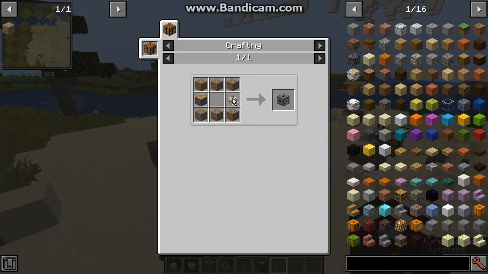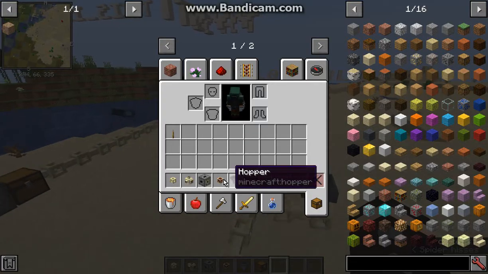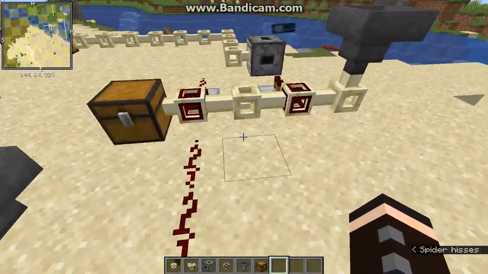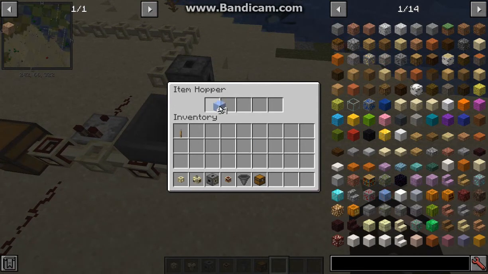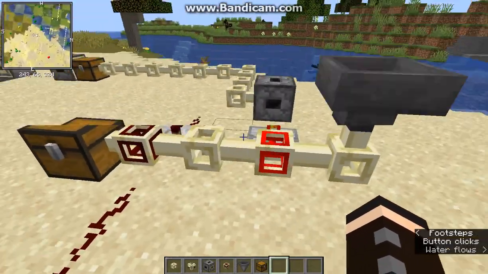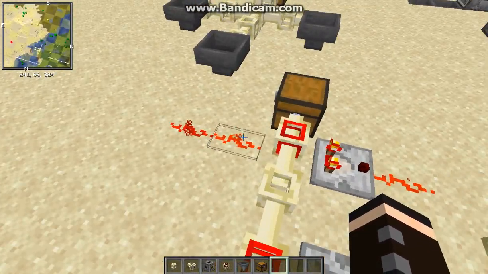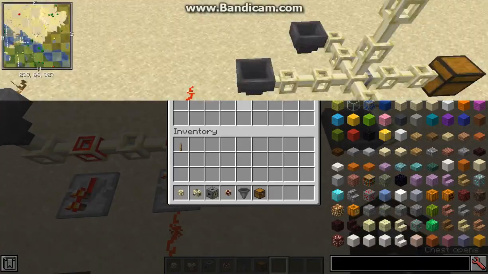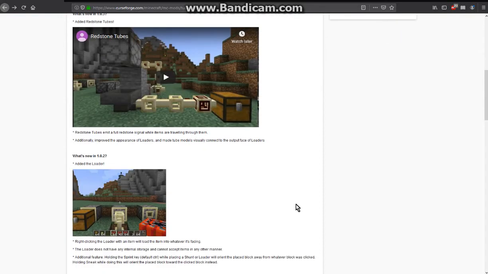It's made like so, with cobble, a shunt, and a piston. And then we've got the new addition, the redstone tubes, which obviously emit a redstone signal upon items going through the tube. And obviously we've got a repeater, comparator, and redstone wire, and you can see it going through it. So other than that though, I think that's about it.